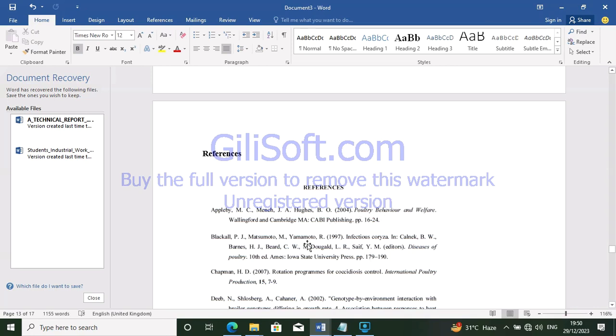If yours is for tuberculosis, the references should be around that area. Because if your lecturer says you did your IT in the virological lab, and then he's saying poultry, behavior and welfare, people of God, I did not help you. So just try and pay attention to that.